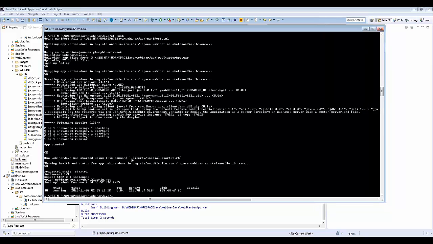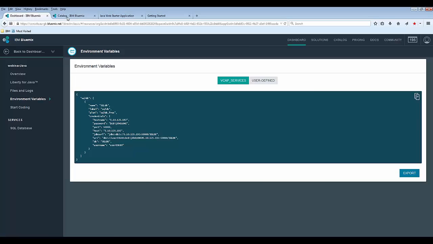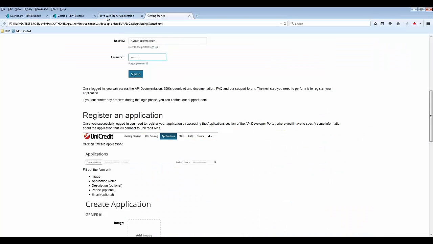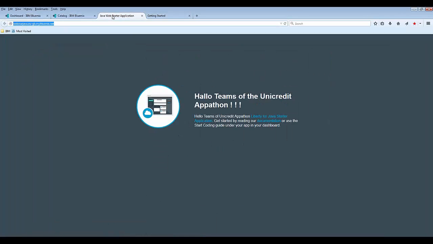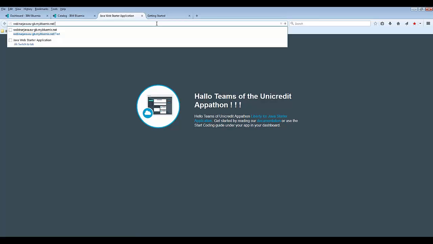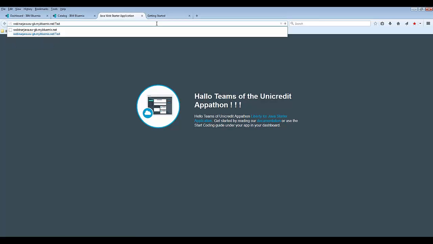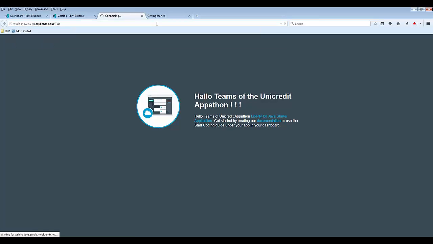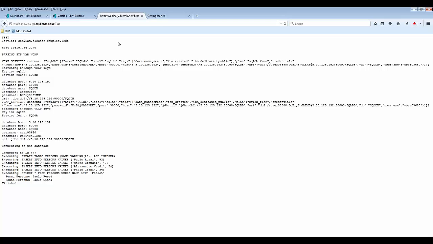So the push is finished. Let's see if the app is on. That's my app. Move to test. Test is the name of my servlet. It works.